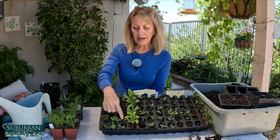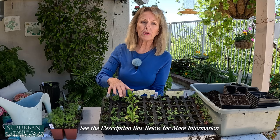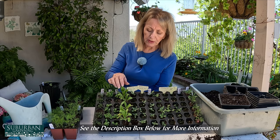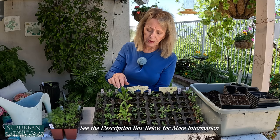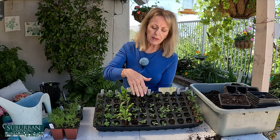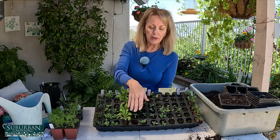This one here is some petunias. Those little seeds are tiny, tiny. I ordered these petunia seeds from the Swallowtail Seed Company — they're a special color and I absolutely love them. They're yellow. Now these are calendulas. Can you see how much bigger they are than all the rest? They're hardy, and I'm going to put them in a bigger cell because they need some space. These I'm super excited about — these are narrow-leaf milkweed, and these are the plants that attract monarch butterflies. It's the only plant that the monarch butterfly will lay its eggs on, the caterpillars will eat, and then make a butterfly. So we're going to be making a butterfly garden coming up pretty soon.